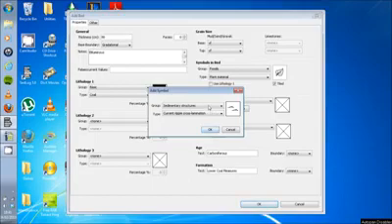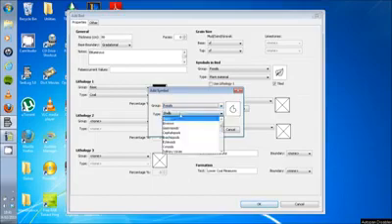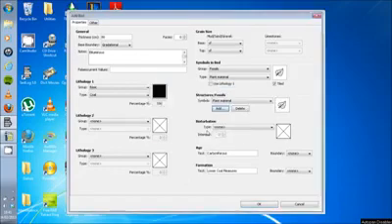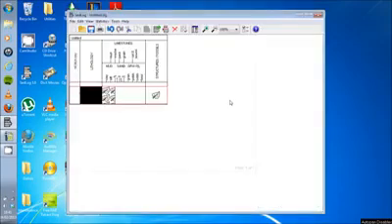Press add, go to fossils, and we shall have some more plant fossils for this. There we go. So that will give you that in both the columns now. And there we go. Alright, that's the first bed done.